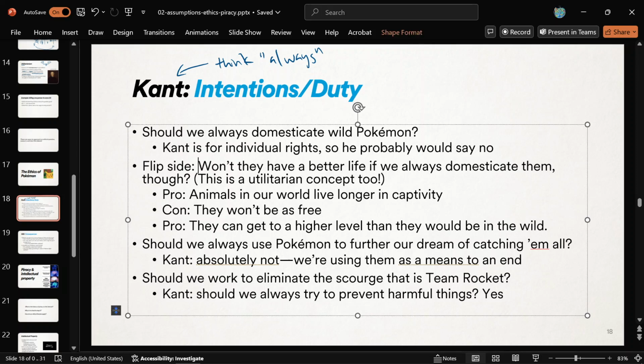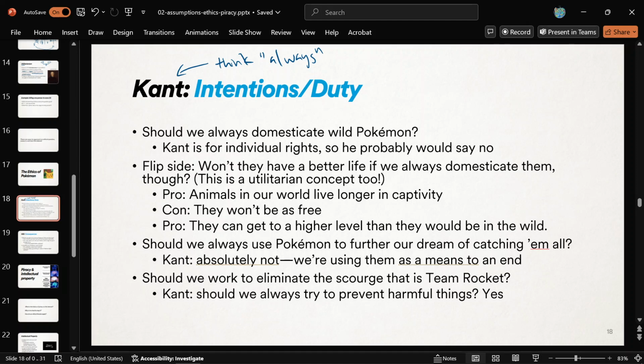This gets a little utilitarian at the same time, but you could also ask the ethical question: wouldn't a Pokemon have a better life if I caught it and forced it to fight other Pokemon? Because it would level up. It would essentially, in that universe, become stronger, more healthy, and gain prestige. There are little Pokemon resorts you could go to with your trainers, which is very cute in the anime. Stuff like that you wouldn't get if you were a wild Pokemon. You'd probably die earlier, essentially. So that's another ethical question.